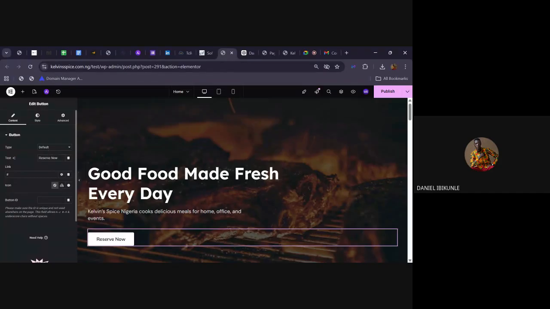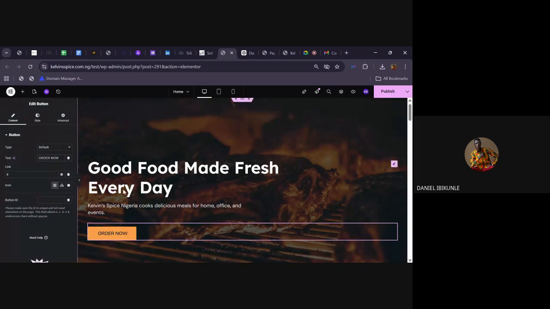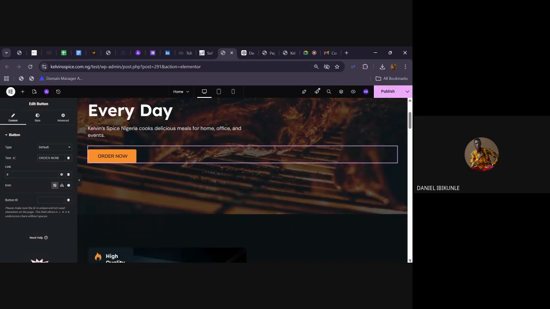I do not want to use this text that says reserve now. What I will simply use is order now. Do you understand? I can use two buttons, but I will not do that right here. So let's just work strictly with what we have. So I've changed this button to order now. Okay.